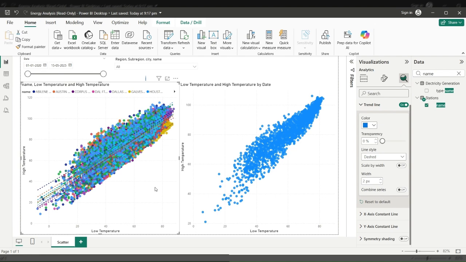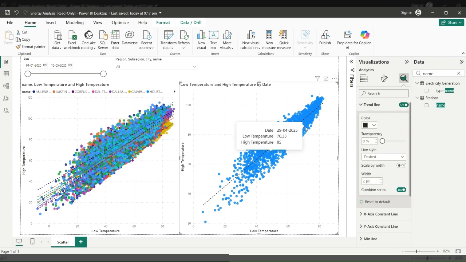Let's compare this to an aggregated scatter plot's trend line, where we are averaging the high value for each state as a data point. We'll add the trend line to the visual which we have here. Let's turn this on now. We can also add the y and x axis constant lines. We'll see how that works.